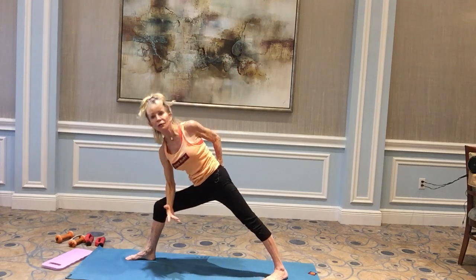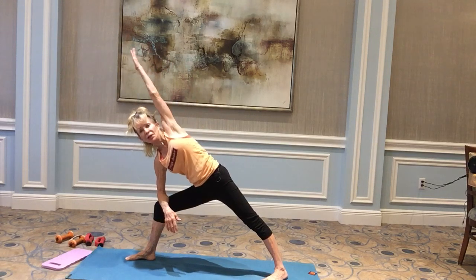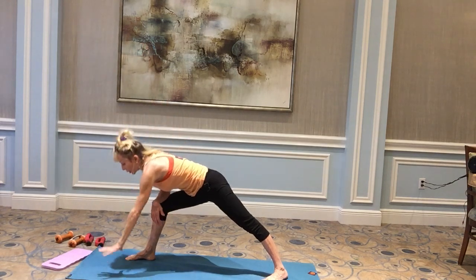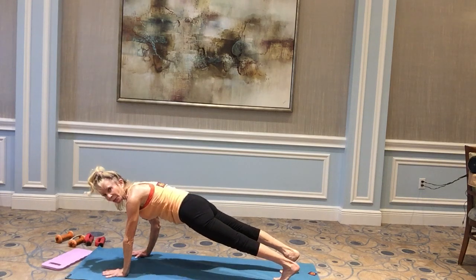Side angle pose, forearm to thigh, or hand to thigh, if that's easier. Trying to sink down that upper hip. We're going to do a little vinyasa. So we're going to bring the hands to the earth. Bring our right leg back to plank.